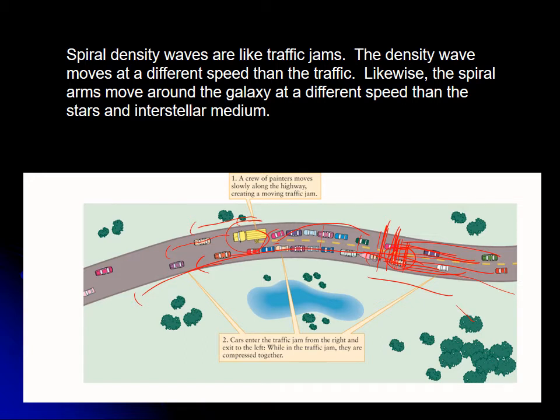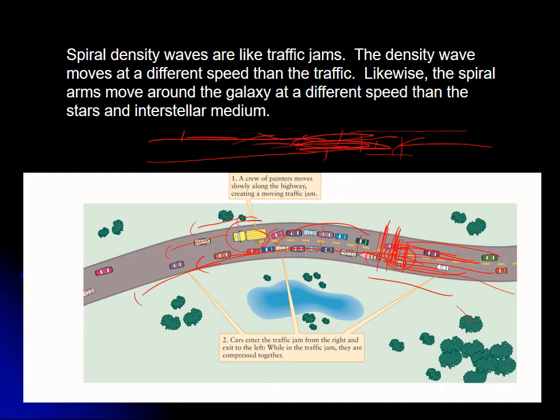Another example would be if you imagine a car, you have a highway here, and a car pulls over. It's not even blocking the road, but it's changing a tire. Okay, so you have a flat tire. Everybody else is driving on. They slow down and they look. Well, when this car is done, it drives off, but you still have a traffic jam here. And so the cars at the front of the traffic jam start driving off, but cars coming in the back can't get through because traffic is slow in here. So what happens is, long after whatever made the traffic jam, the accident or a disabled vehicle or whatever has gone, the traffic remains, and it keeps building on the back end of it as more cars are running into the back of the traffic jam before the front end goes away. And so again, this is an example of a density wave.